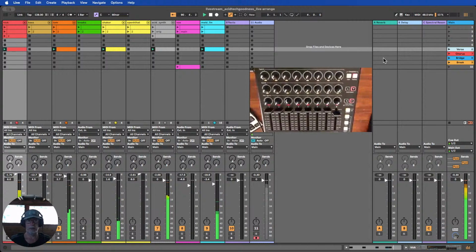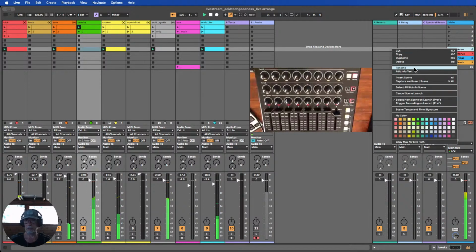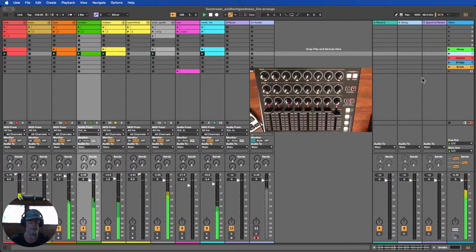So the chorus scene is likely to be this combination with now some of our other elements. So again, we can now kind of go over here and let's bring these tracks, switch them on. Let's have the breaks. As you can see, it's very easy to make more scenes than just these 4, right? So I could very easily say, okay, that's amazing. I like that combination of clips. Let's say capture and insert, and directly below we've just created that scene, right? So it's very easy to keep going here. So we could call this verse 2 if we like.